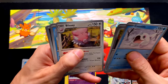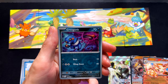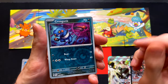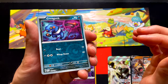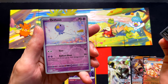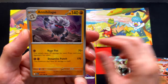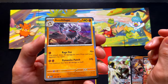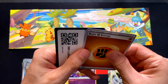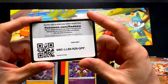Magikarp, huh? Blitzle, another Tatsugiri, and the foiled Crocalor. It's just a common. It looks cool though. I love that color actually. It's very nice. All right, and another foiled common, Drifloon, and a foiled rare, Annihilape. Pretty cool. All right, and that's it. So nothing too crazy at the end there, but get yourself a code.